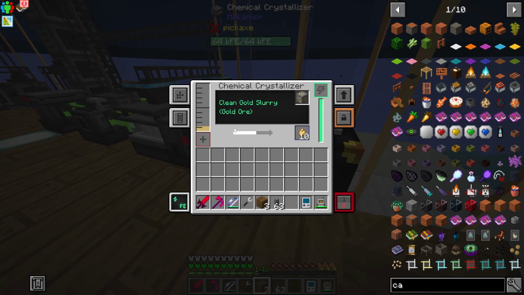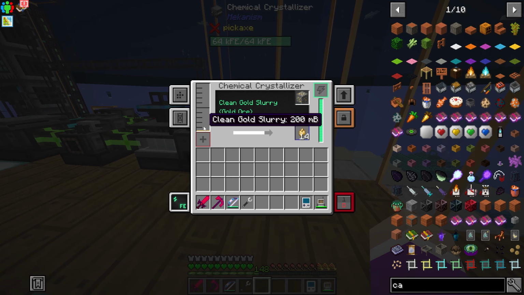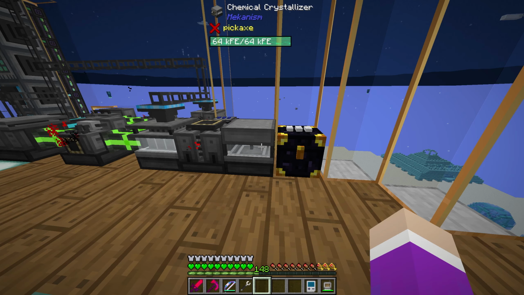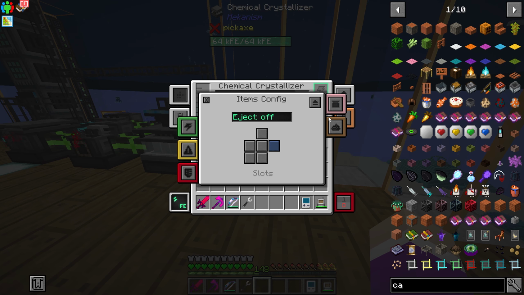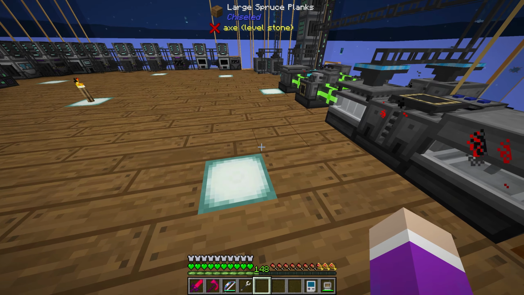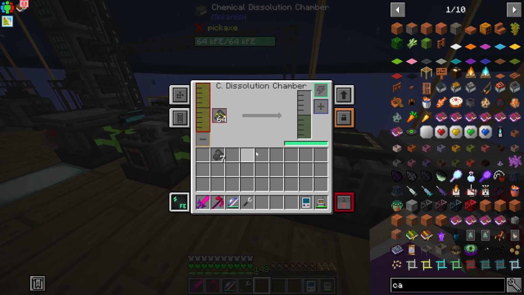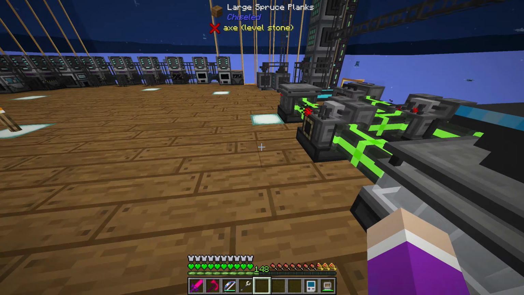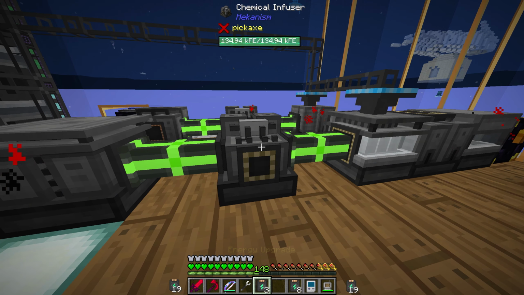I actually have it on don't auto eject just yet. I'm going to wait until there's a stack of it in here, which I doubt is actually going to become a stack. So, you know what? I'm going to auto eject this stuff now. And let me get out my gold ore, and let me put that into here right now. And get this platinum used up. And while we're waiting, let's put all the energy upgrades in all these machines.